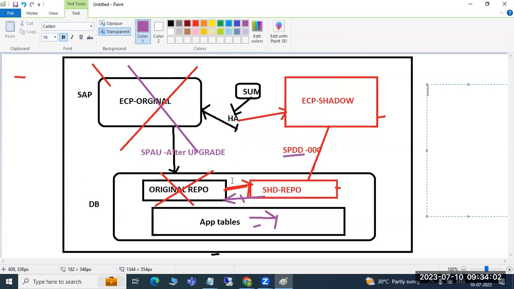At some point, they may ask you how many types of phases there are, or what will happen in the shadow. So pre-processing, execution phase, and post-processing; SPDD where we have to perform, SPAU where we have to perform. What happens if you don't perform these SPDD changes? Our changes will be lost.